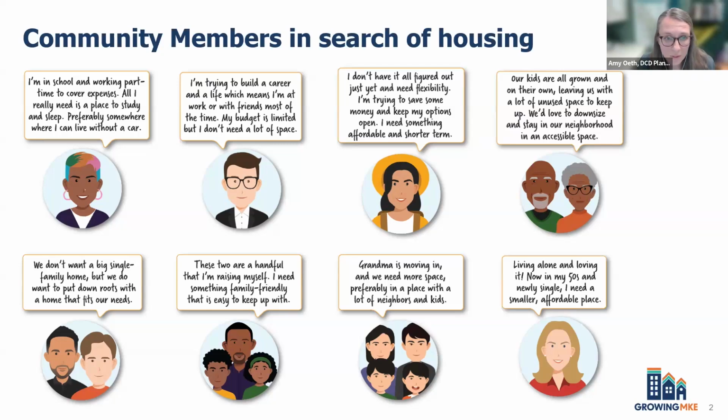Okay, I'm going to end the poll and share the results. About 88% have said that they or someone they know has been looking for a place to live, 10% no, and 1% I don't know. If yes, was it hard to find a place? 68% said yes, 22% said somewhat, and 10% said no. All right, thank you, everyone.